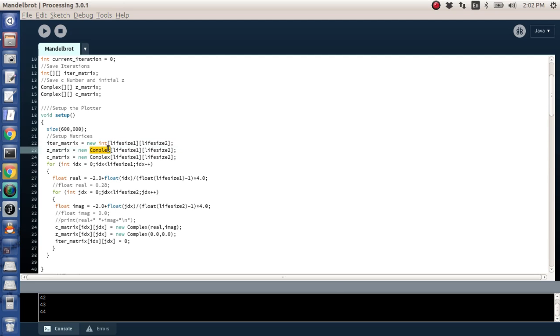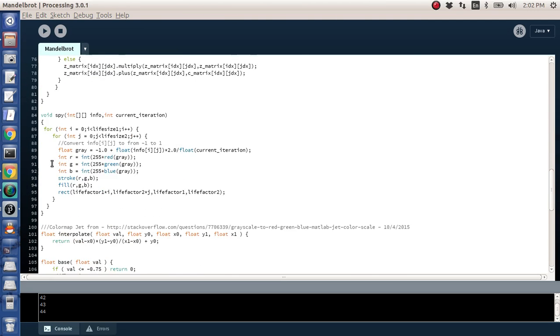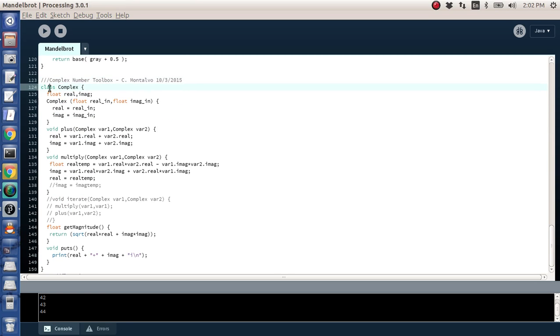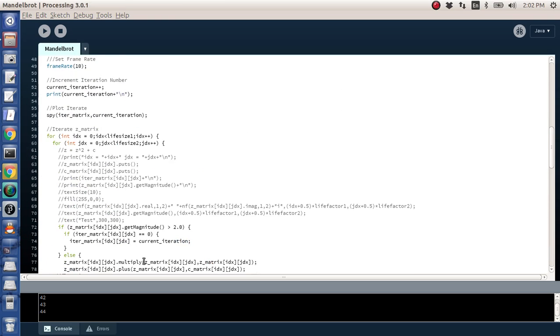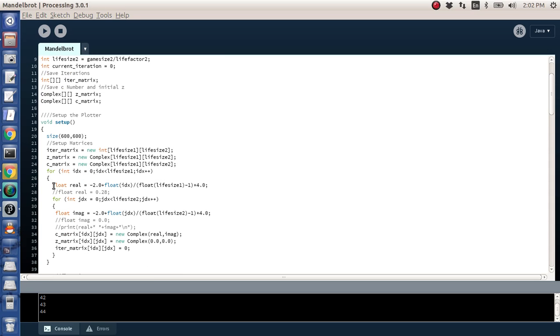Yeah, I guess I have a complex. Is complex a type of variable? Did I create that? I haven't looked at this in a while. Oh wow, I made this complex number toolbox. Man, look at that, making classes and stuff. Yeah, because basically, Mandelbrot sets are weird because what you have to do is you have to... minus 2. I don't actually know what any of that is. It's been a while since I did this.